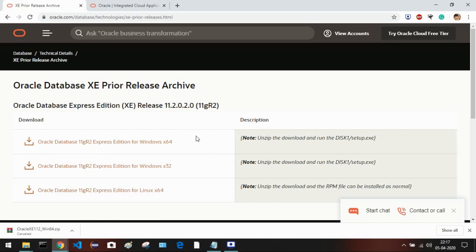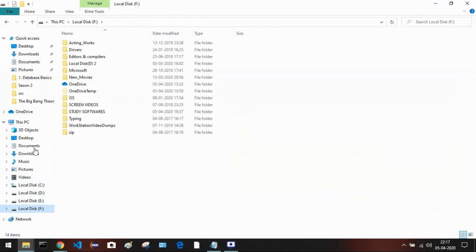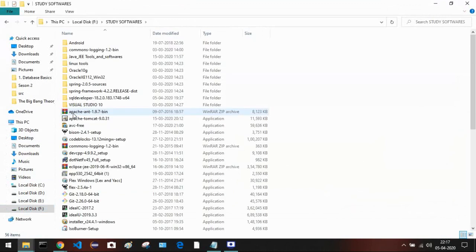downloads section. In my case, it will be in another folder, so I'll go to my F drive and study softwares, and here, yes, this is the file that we downloaded from oracle.com. But I have already downloaded it, so I did not download it once again.